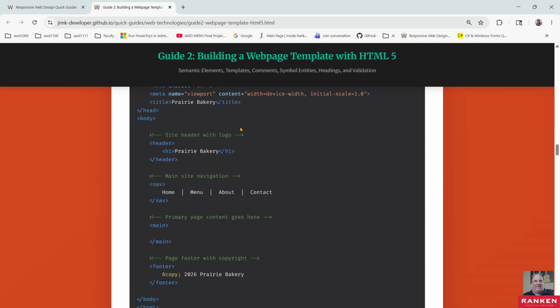But basically, for a comment, you use the angle bracket and an exclamation point and a couple dashes, right? And we'll look at that more tomorrow. But that's how you go ahead and create those comments. So obviously, a user never sees this, right? This is just for a programmer's perspective, right?